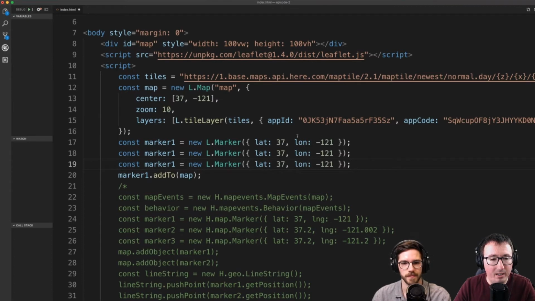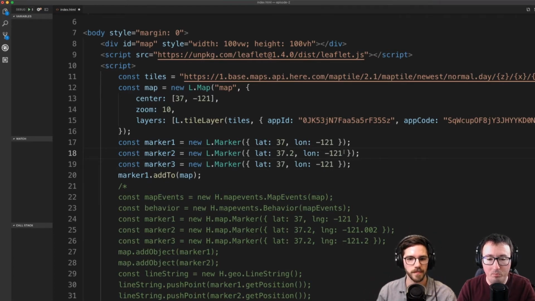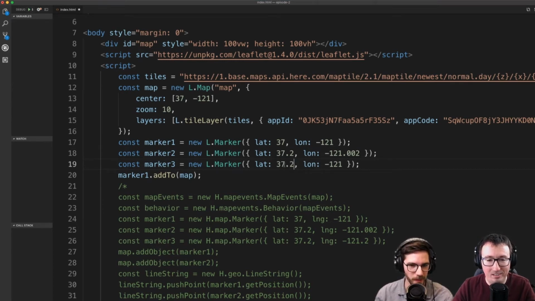Did I have 3? I did have 3. So marker 2, marker 3, we have 0.2 and 0.002. Again, I'm not familiar with the actual positions of these latitude and longitude coordinates, but in the next episode, episode 3, we're going to resolve that issue. Well, you're just gonna memorize all locations for latitude? I wish. We're actually going to be using the geocoder, so we can provide an actual address and have it converted into a latitude and longitude, which makes life significantly easier when it comes to working with maps.